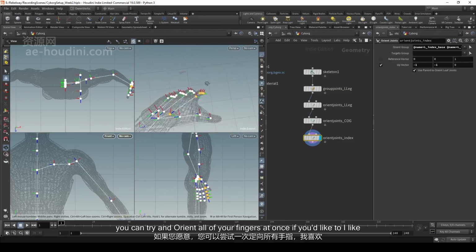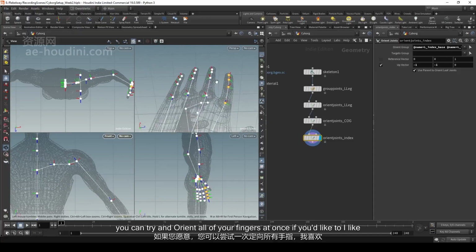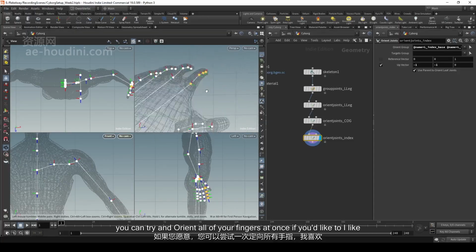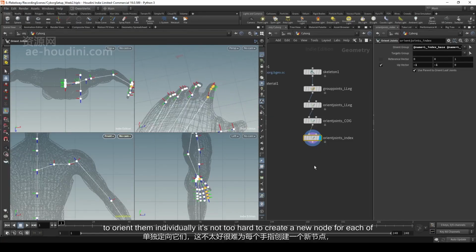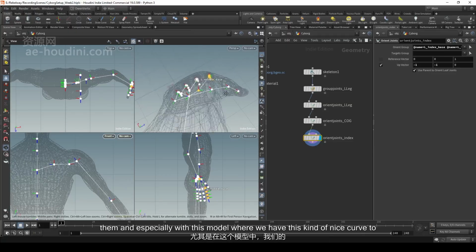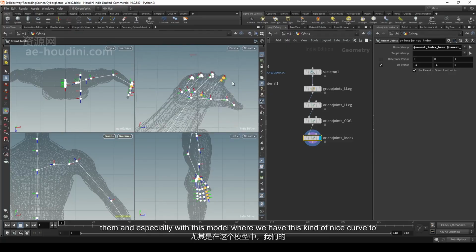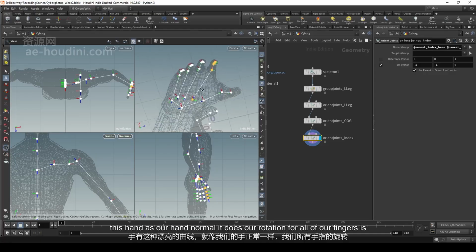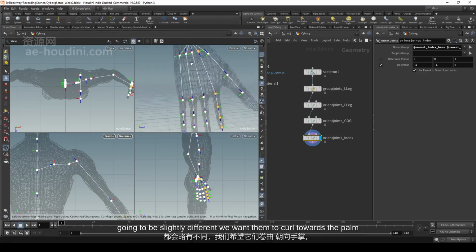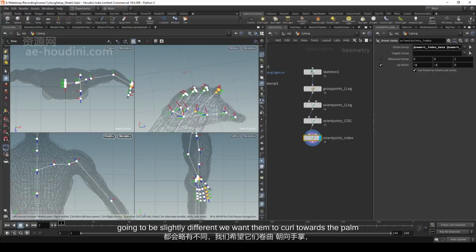You can try and orient all of your fingers at once if you'd like to. I like to orient them individually. It's not too hard to create a new node for each of them, and especially with this model where we have this kind of nice curve to this hand as our hand normally does. Our rotation for all of our fingers is going to be slightly different. We want them to curl towards the palm.